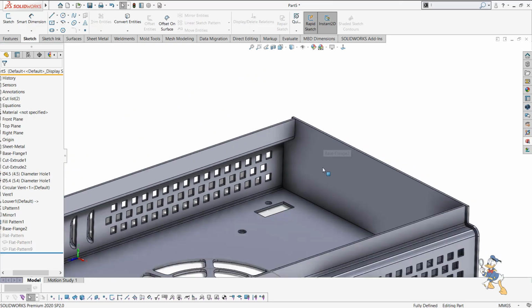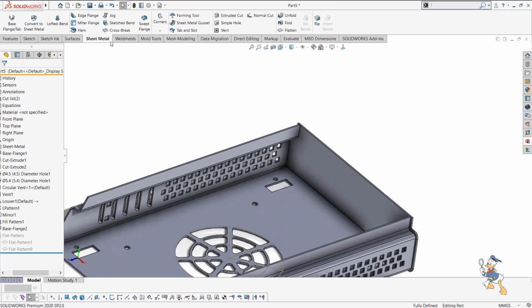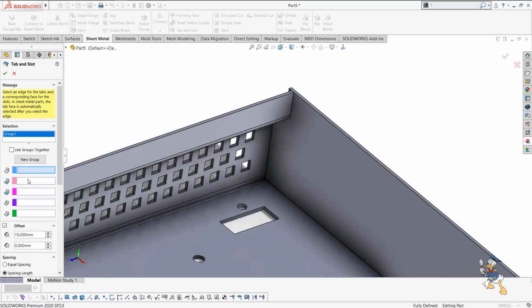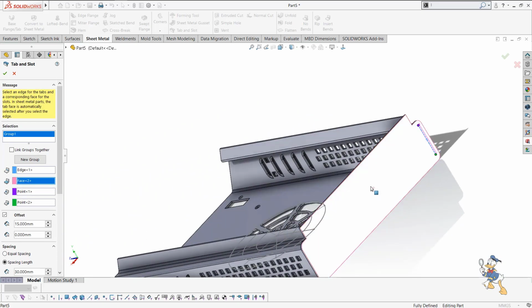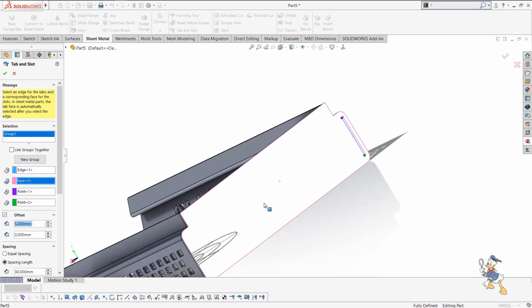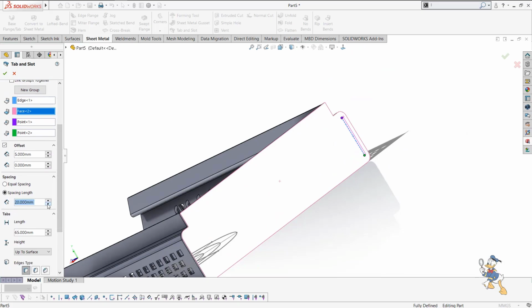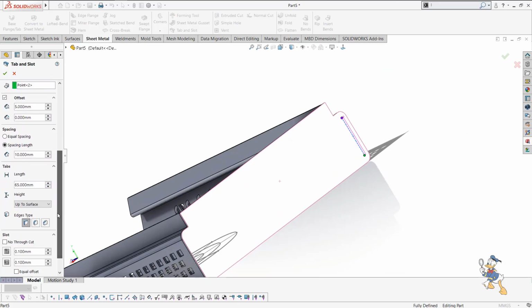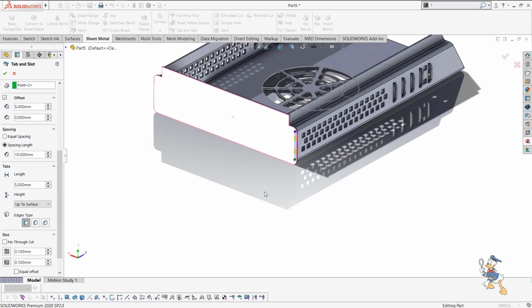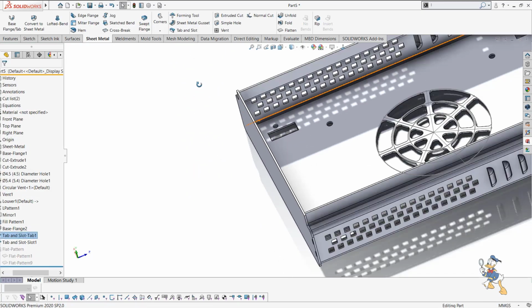So for joining these two parts, we have another feature in sheet metal which is known as tab and slot. Usually while welding we need to have some guidance for generating this kind of part. So by using this feature, I just need to provide an offset distance of 5, spacing length of 10, and the total length of the feature would be like this. And I just need to check it out. It is showing a preview of slots to me, and it seems okay to me. I just need to tick over here, and yeah, it has generated the tab and slot.